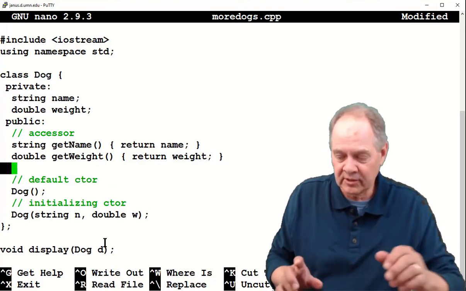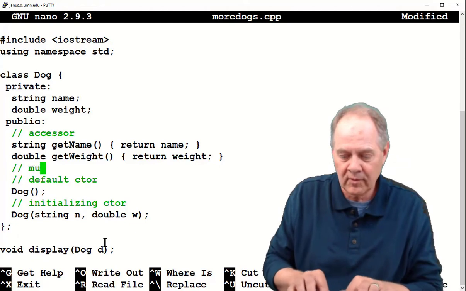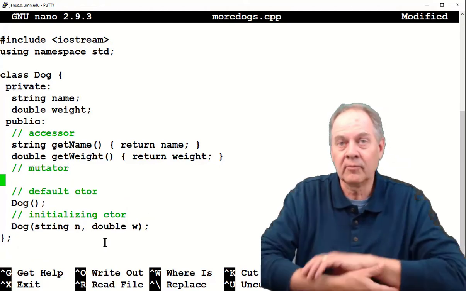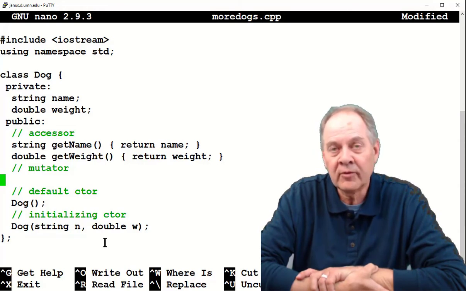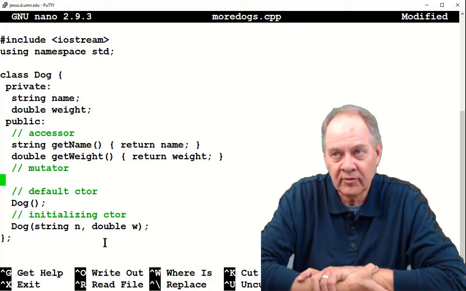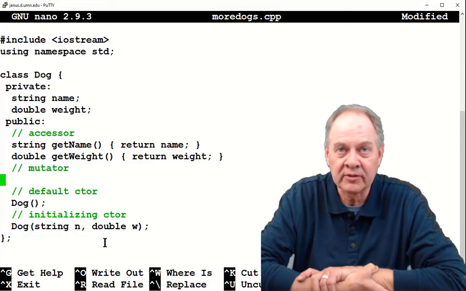Now it's interesting to think about this, because this function is going to change the name. Remember that all of the functions that are members of the class know all about the private data members all the time. For a class member function, the data members are not off limits.